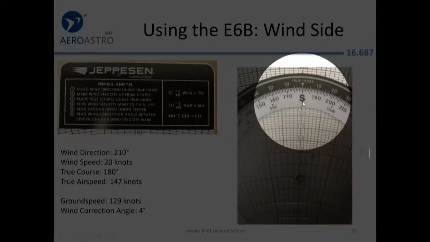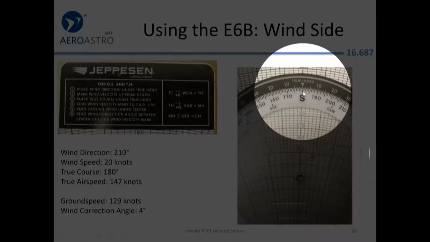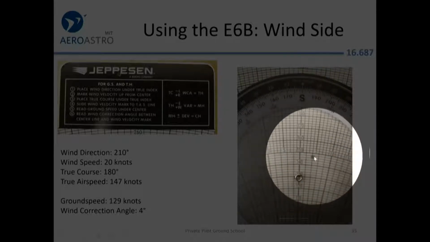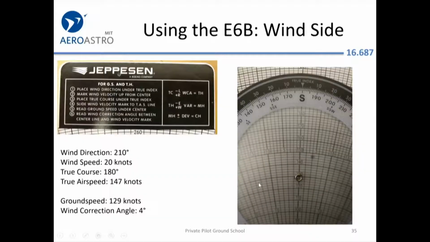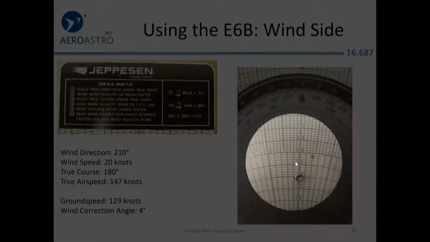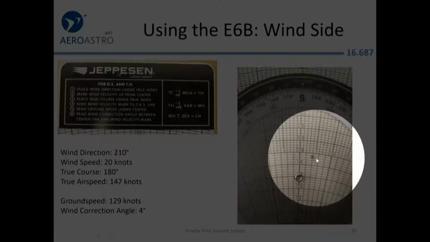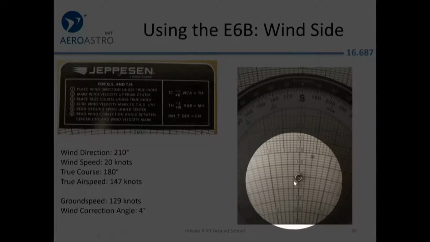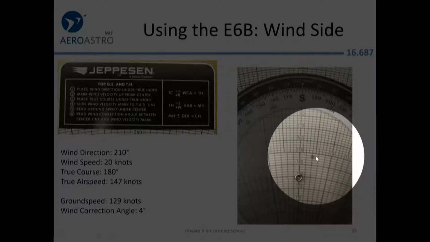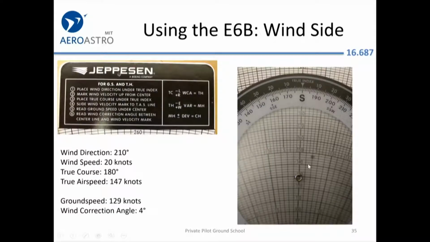Then we rotate so that we show our true course. We're trying to go south, and the wind is from this direction. And we've lined it up. See how there's 140, 150. So that's roughly at the 147. It tells us with this little subtraction here, we're going to be going just slightly slower than 130 knots, or 129 as it says on the slide. And we're going to need to steer about 4 degrees off the true course. Does that all make sense? It's a little graphical calculator, basically.